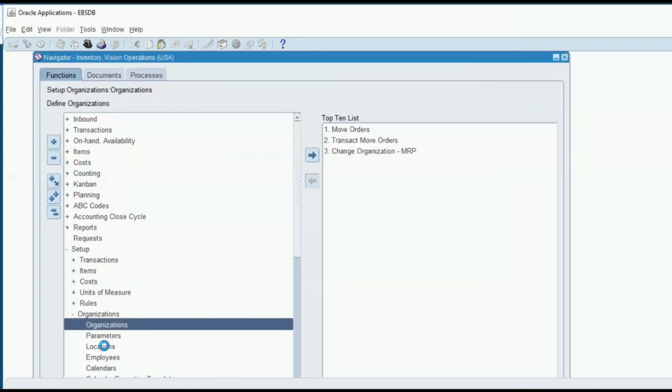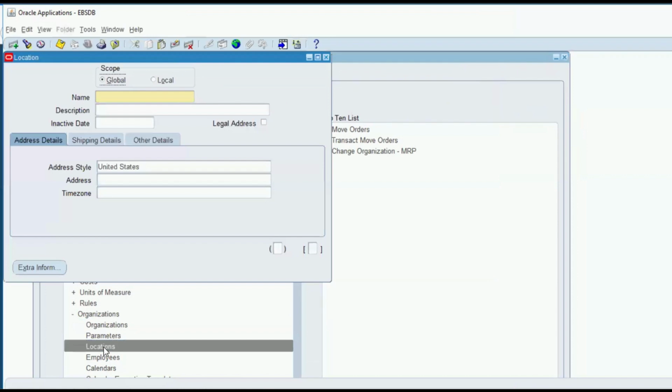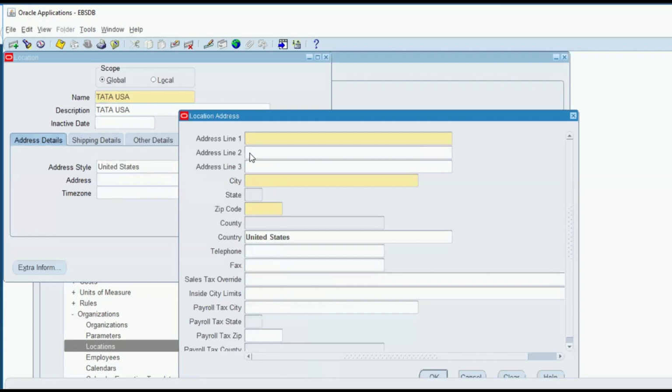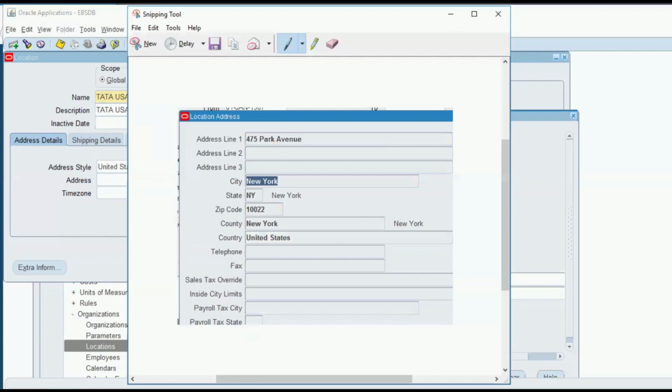So first, we need to create a location. The location is global. I am using Tata US, and it is also Tata US. This is the address line, and I am putting Tata US as the address line, and the city is Newark, Illinois.